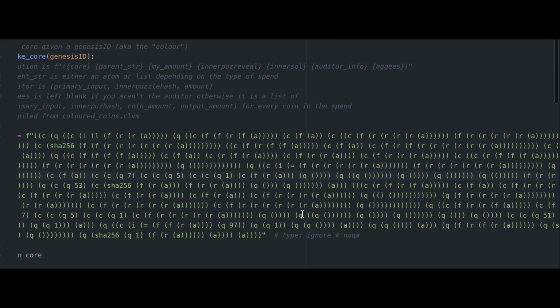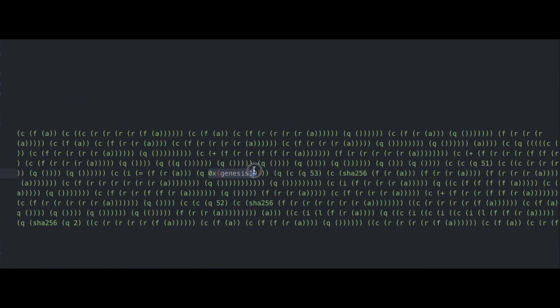So here is the full core, and you can see that it's set except for the commitment to the Genesis ID. This enforces the parental lineage into the top, and also means that each core is unique for each colour.